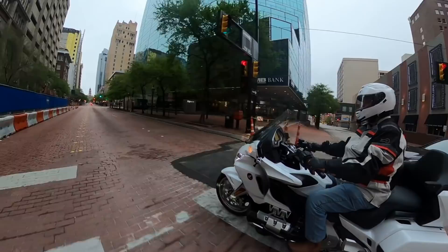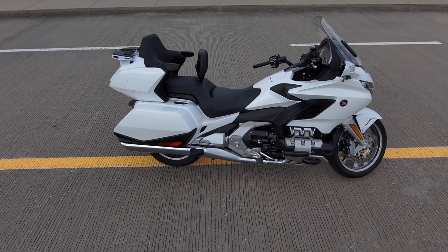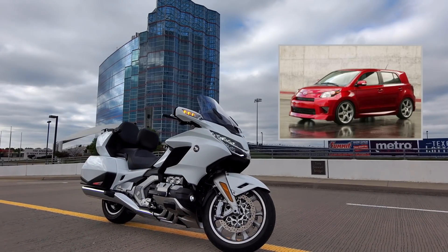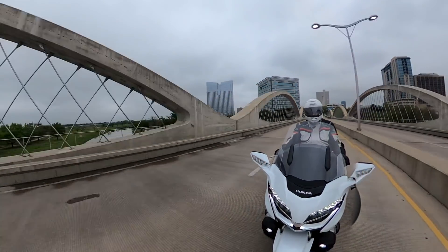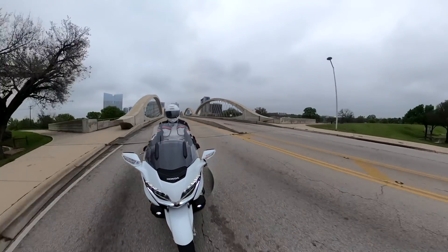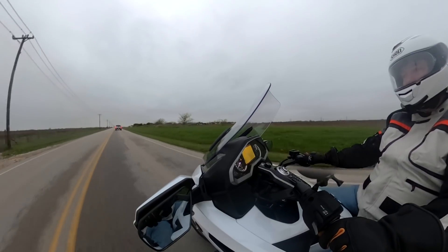Aside from the DCT, my favorite feature of the Goldwing has got to be the engine. It's a six-cylinder 1833cc water-cooled flat-six beast. I used to own a Scion XD — my girls and I called it the little red car — and the Honda Goldwing has the same size engine in it. This engine's happy in town, it's happy two-up, it'll cruise all day on the highway, and if you put the Goldwing in sport mode, it'll pull your arms out of socket from a stoplight. It's Honda smooth, but it has a little growl to it when you get on the throttle. Being such a large engine, it keeps all that weight low on the chassis, and instead of working against you when you're riding, all that weight works in your favor when the motorcycle starts rolling — even at a crawl. It's such a balanced, smooth motorcycle to ride.